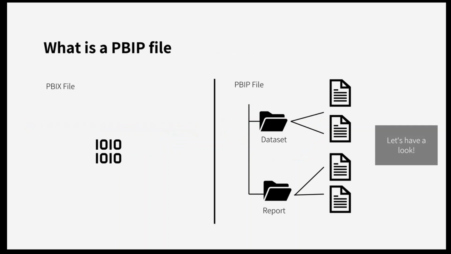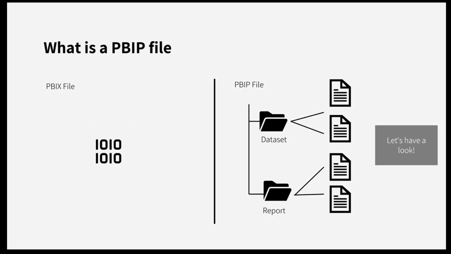Then I mentioned the PBIP file. The PBIX file is a binary file, so everything's in there and it's not readable. So we can't really do anything with it. Or we can publish it via Power BI Desktop, and that's basically it. But we can't really look into it. And if we want to identify what's in there, it's a little bit harder. And this is where the PBIP, the Power BI project file, comes into play. The Power BI project file is a set of folders and files in a folder structure that is a lot more readable, and it's code.